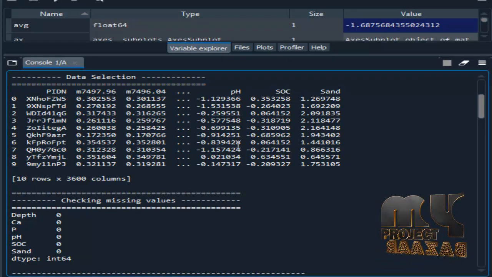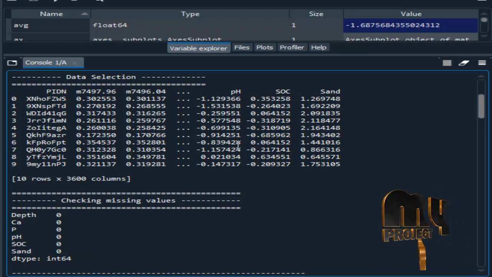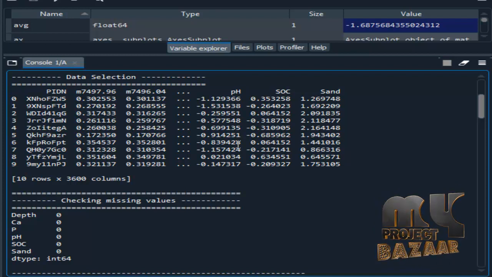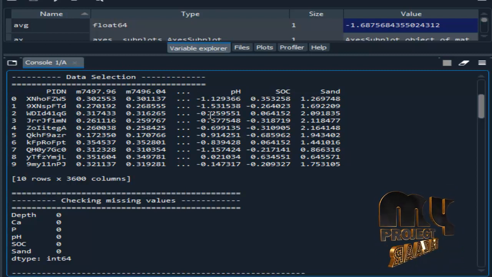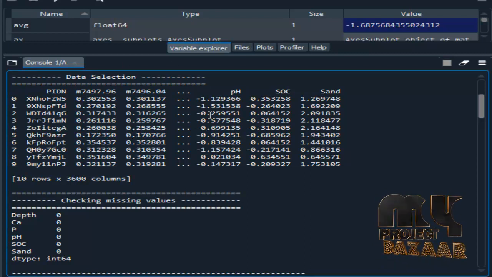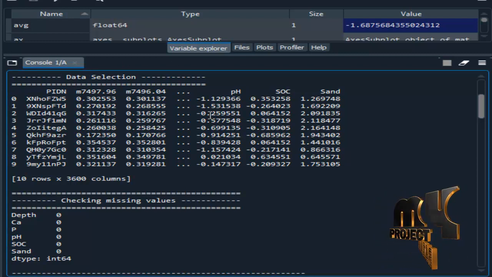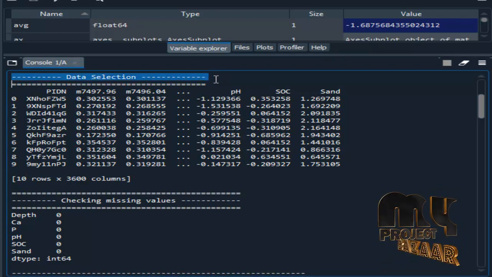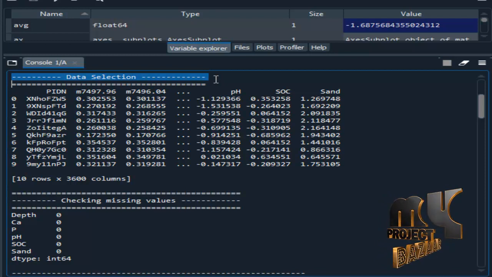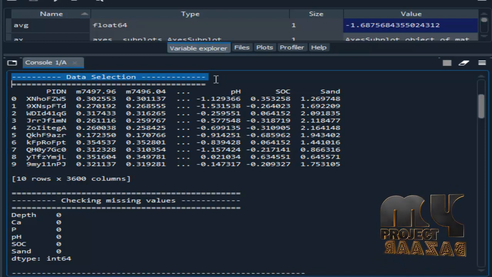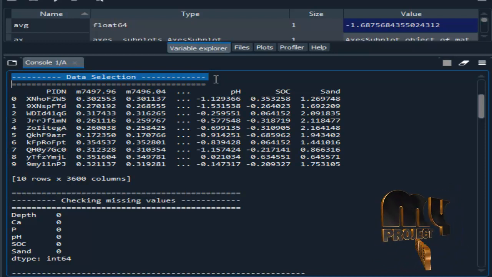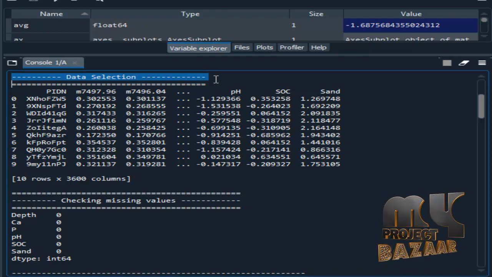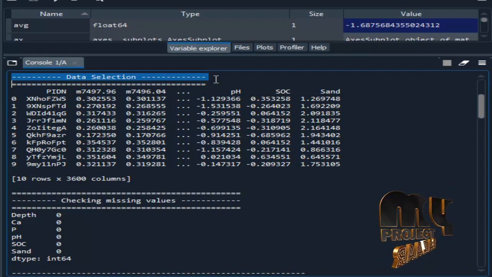Okay, this is the output part, that is the demo part. Output of soil properties prediction. We are running our process in Spyder IDE from Anaconda Navigator. This is the first module, that is the data selection. Here we have selected a sample of data. We have selected the input data set with the help of the pandas package. After that, in the console we displayed some sample data from the data set.